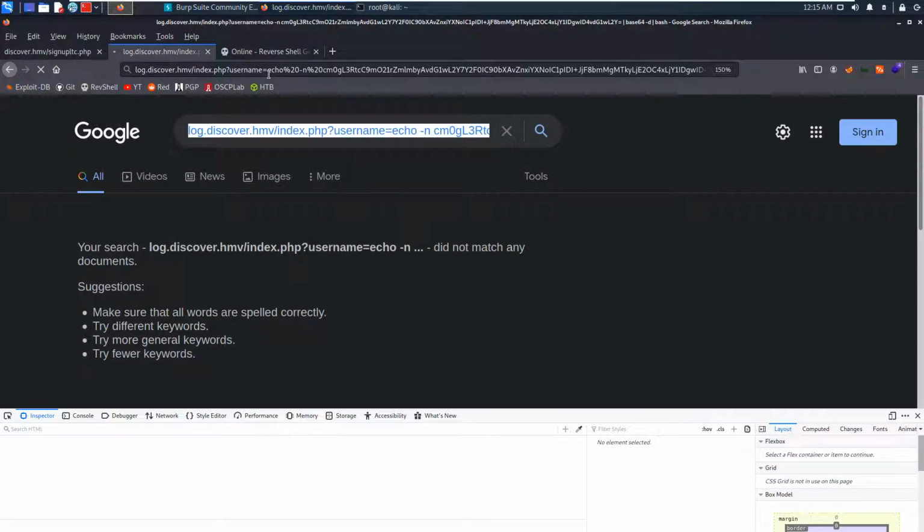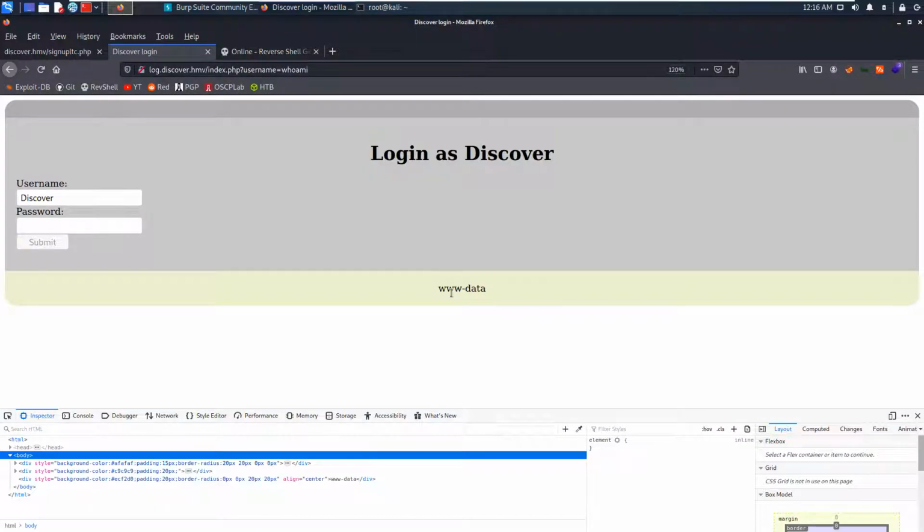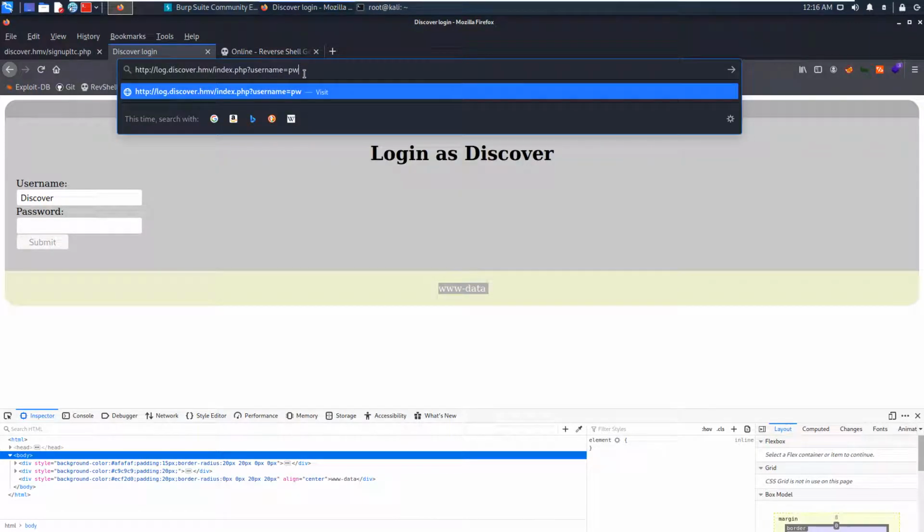Maybe we can upload a file. Can we upload a file? Who am I? I am www-data. So can www-data write to this folder? pwd, ls /var/www/html.